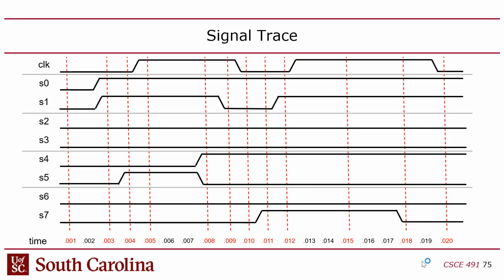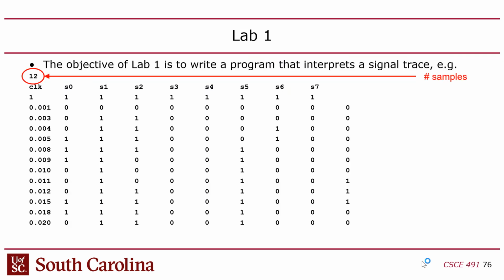So in this case, maybe this is too much detail, but basically I'm showing a 1 millisecond fixed interval down here on the horizontal axis, but the ones that are in red are the ones that are actually listed in the file, because the red lines are indicating whenever something changes. In some cases, 2 signals change, like in this case, S0 and S1 both change, and then I log that time at 3 milliseconds, but nothing changed at 2 milliseconds, so there's no 2 millisecond in the file, okay? All right, so this is what the textual form of it looks like.